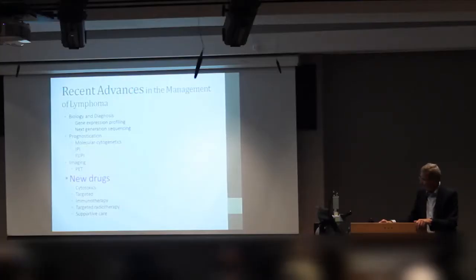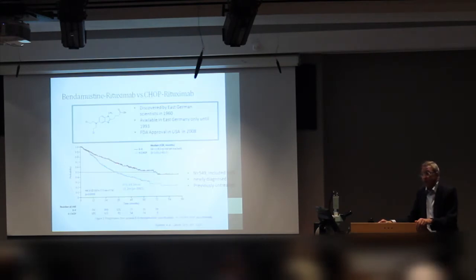So now let's talk a little bit about new drugs. I'm going to start off with a new old drug. This is a category of drugs which we hope to be using less: cytotoxic drugs. Cytotoxic drugs are drugs we have accumulated over the years that are non-specific for the cancer. They are able to kill dividing cells, but unfortunately they also harm normal cells. That's why we have many of the toxicities from chemotherapy. I'm going to spend most of the time talking about targeted drugs and immune drugs, which are more specific for the cancer. That's the exciting area, and that's where the field is headed.